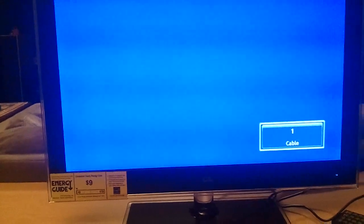But the long and the short of it is I can't speak to longevity. You've seen the entire life of this TV being turned on just now. So I can't speak to how it's going to do in the long run, but I found the sound to be relatively acceptable for TV speakers. Not great, but okay. The picture, perfectly acceptable for the price of $166 I got this for from Amazon.